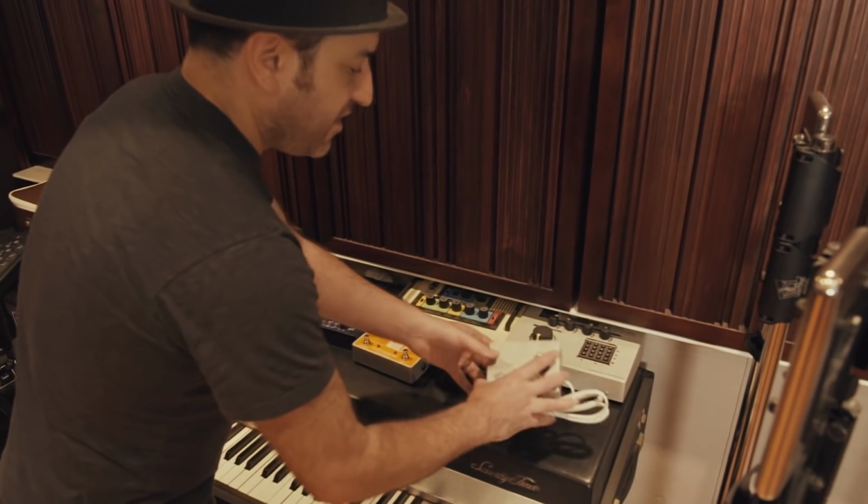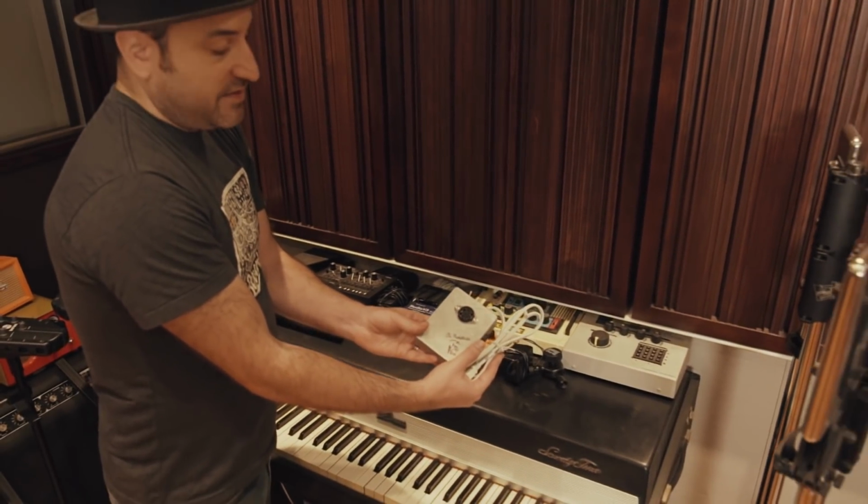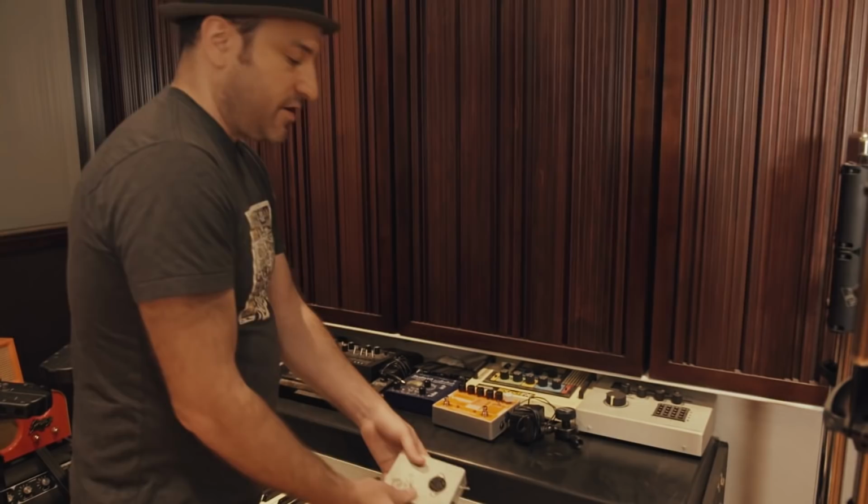This is a cool little guy, an interface that lets you hook up your guitar to the Leslie speaker. So that can be fun, or anything really with a 1/4 inch connection.